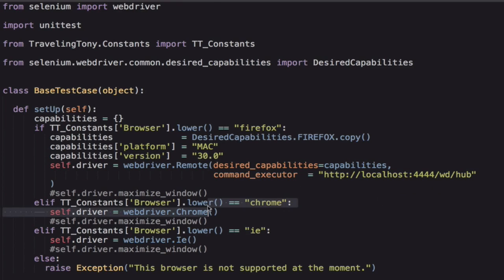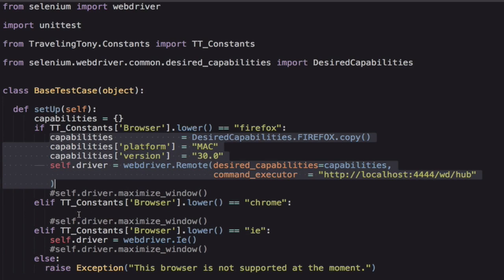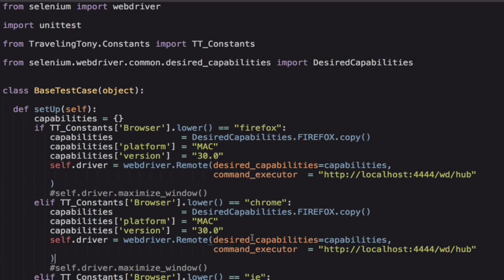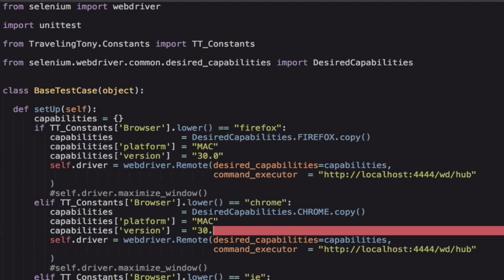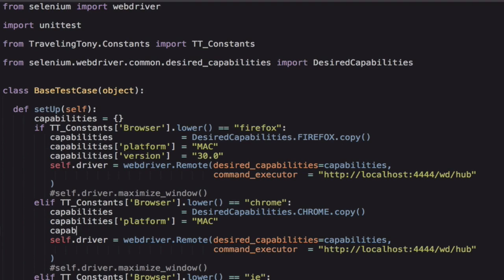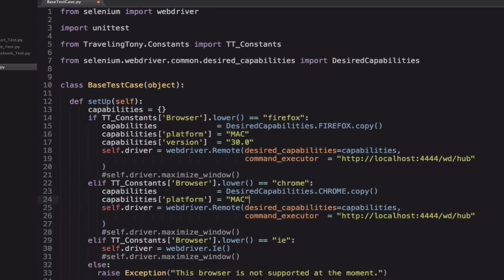Okay. So we are going to do the same thing for Chrome and IE. So I'm just going to do a lot of copy and paste. So if the browser is Chrome, the desired capability is going to be DesiredCapabilities.CHROME. Here we don't need to specify the version. You can just specify the platform.